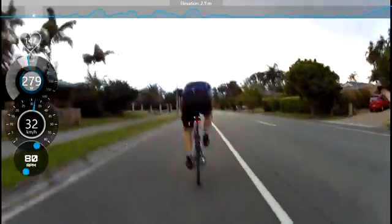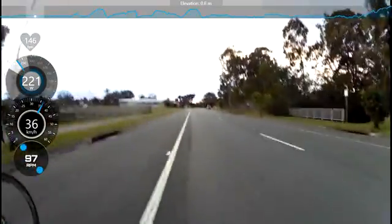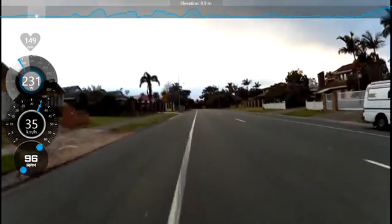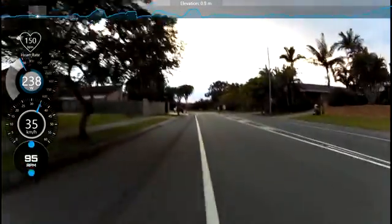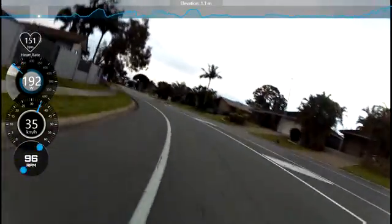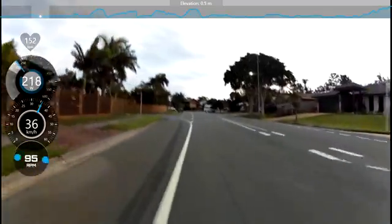You can go 20, 30, 40, 50% above your FTP when you're in a group ride or with another rider like I'm here with Alf today, because you're sharing the load. You're not doing the whole of the pacemaking on your own. So this is where the power meter comes in handy. When I was behind Alf just then, I just went into recovery. I was only kicking over maybe 260 watts, so I can comfortably recover at those sort of watts. That is one of the beauties of it. It's exactly what you're doing at that particular time.